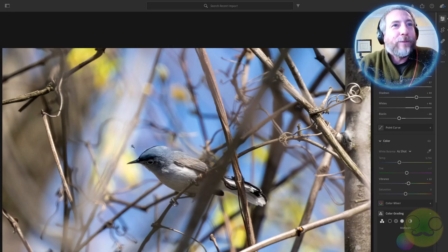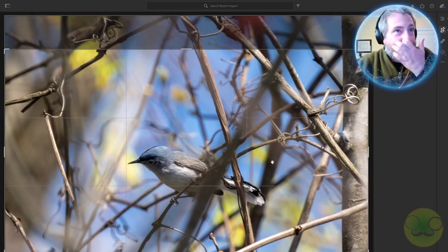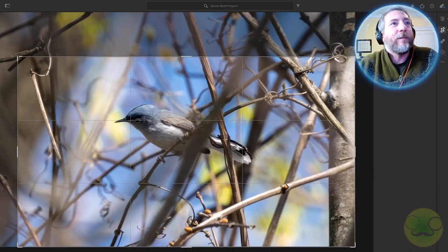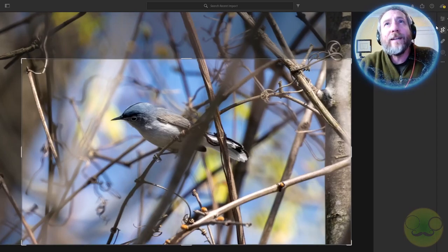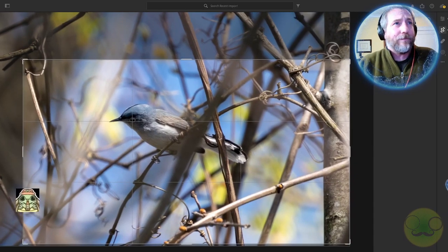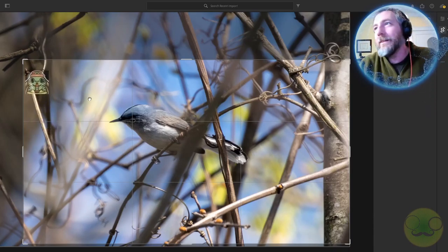I thought about Boba, if you're still around, Boba, when I took this picture. It's a blue-gray gnatcatcher, which is, I think, the thing that he most recently was painting. And a lot of times when I'm out doing the actual birding, I don't remember all of the rarer birds that I see.